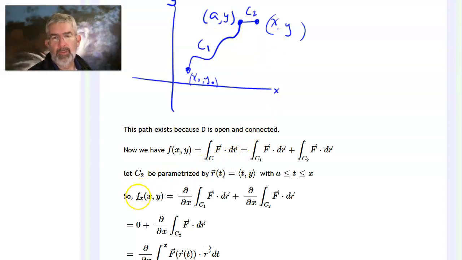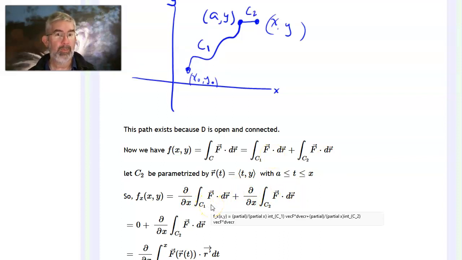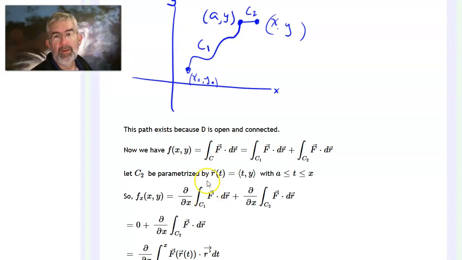So the partial with respect to x is, well, f is a sum of two things. So take the partial of the first thing plus the partial of the second thing. I claim that this first part is a constant with respect to x, right? Certainly the starting point is constant, and the second point, well, the second point depends on y, but I'm taking a partial with respect to x. And when you're taking a partial with respect to x, you treat y as a constant.